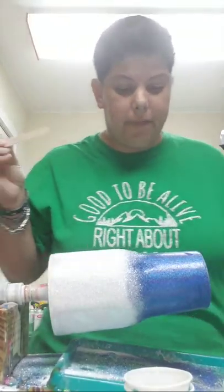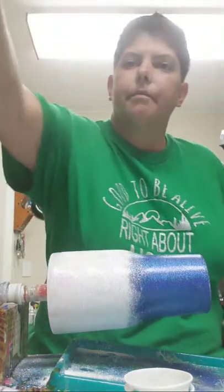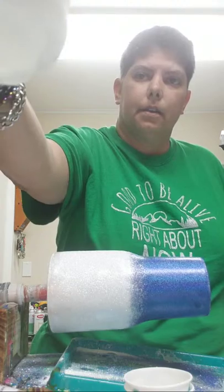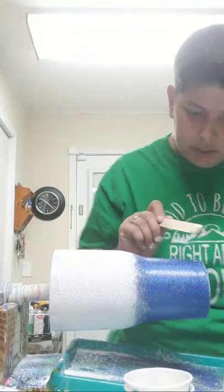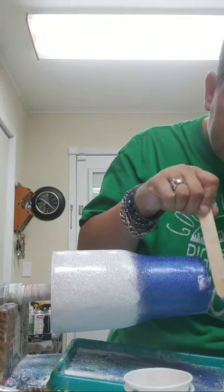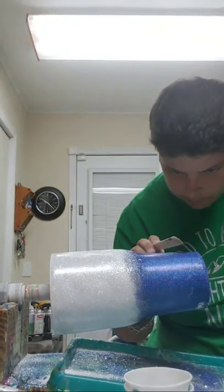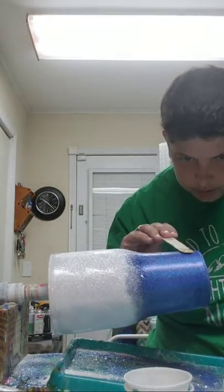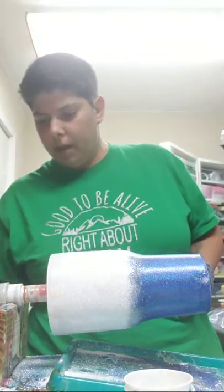All right, so let me show you how to fix something you mess up. Ready? There's a piece of my cup that didn't get epoxy. So I just flat edge it with some epoxy right there. There's a little bit right there that just didn't get some. So I'm gonna flat edge that. So that didn't get it, so I just flat edged both of it.